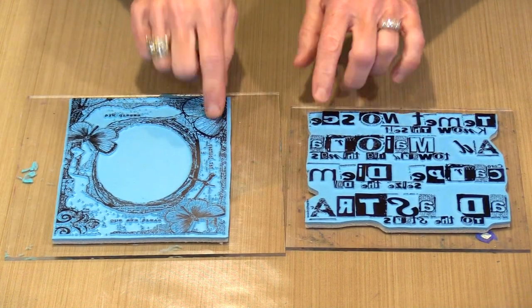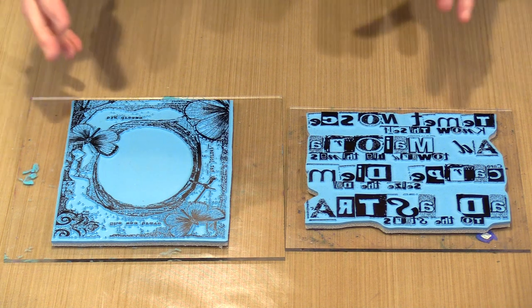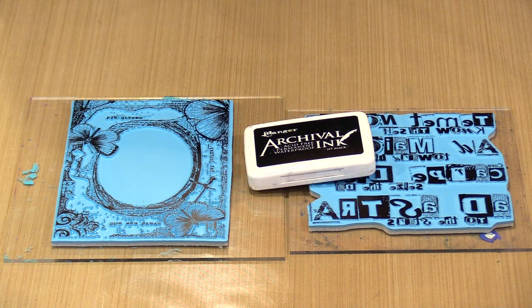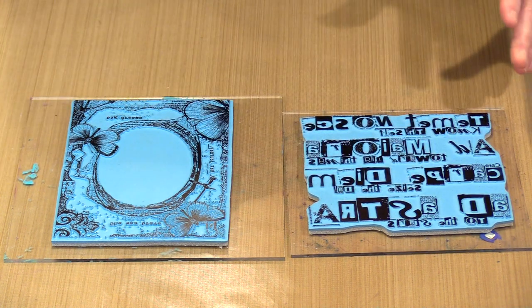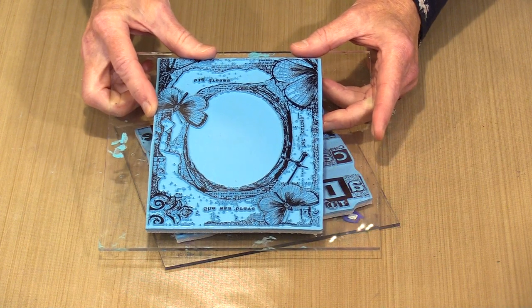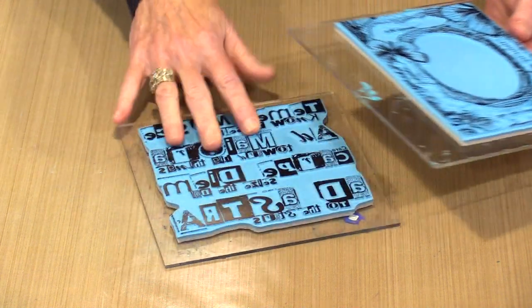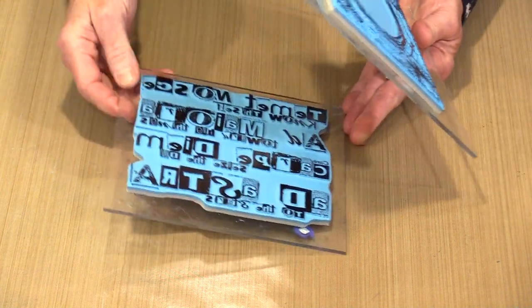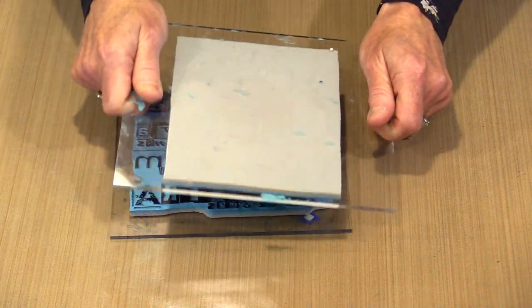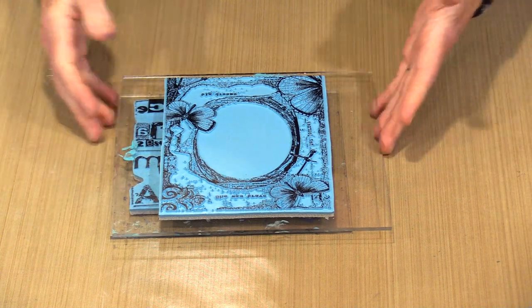While big stamps like the Be Brave Frame and Latin are not any more difficult to stamp than any other image regardless of size, there are some things you can do to make sure you get a good impression. The first thing is to work with an ink pad that is not dried out — I say this every time I talk about stamping, but it is a really critical factor. The other thing is going to be the mount. I've got this stamp — it measures five by seven — on an eight by eight clear acrylic mount. We have clear acrylic mounts in a variety of sizes. This stamp measures approximately six by six and it's on a seven by seven mount. You need to be able to pick this mount up and handle it without getting your fingers on the stamp so that you can stamp confidently.